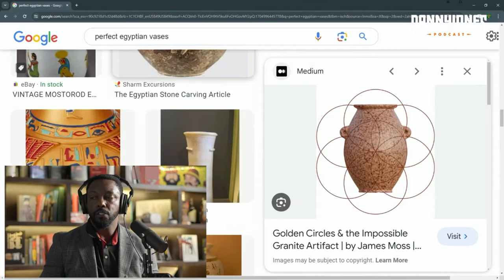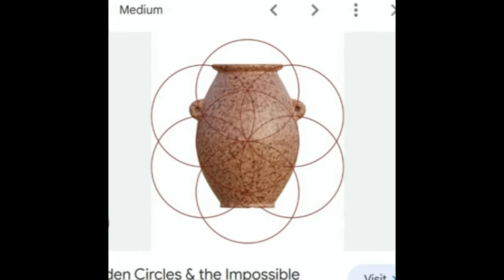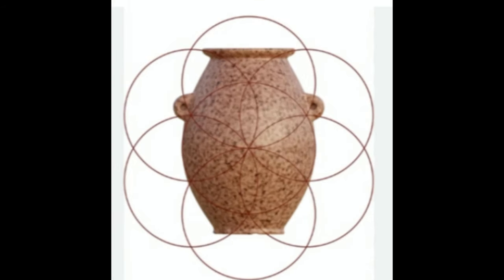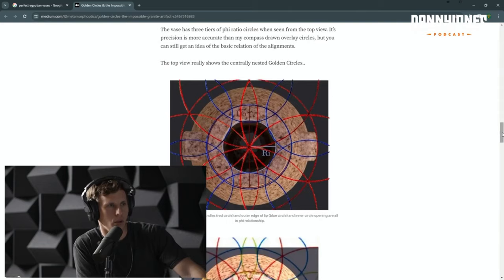No, you don't. We would need a large giant diamond bit. No, you do not. Whatever they used was way more sophisticated than what we have. On the surface, it's easy to look at this vase and say they needed something harder than this rock to shape it. What if they just used the same type of rock to shape the rock? What if they just used the rock to smash and cut the rock away and then shape it more fine afterwards? It takes time, but who says they didn't want to put the time in? To be able to do that without breaking it is incredibly difficult, but not impossible.